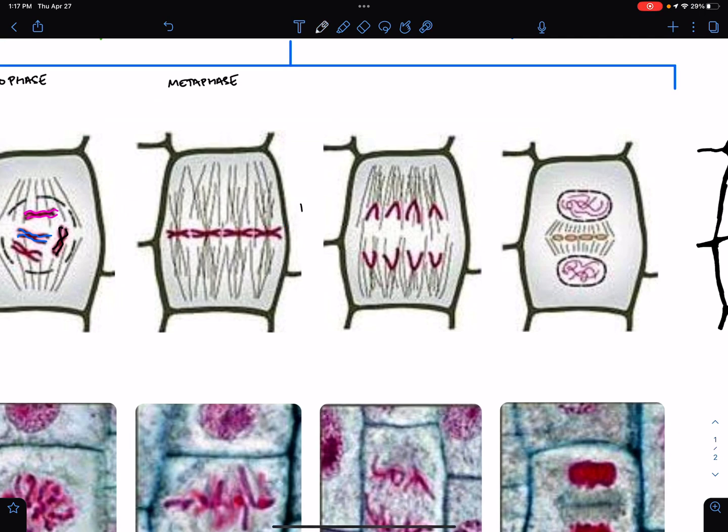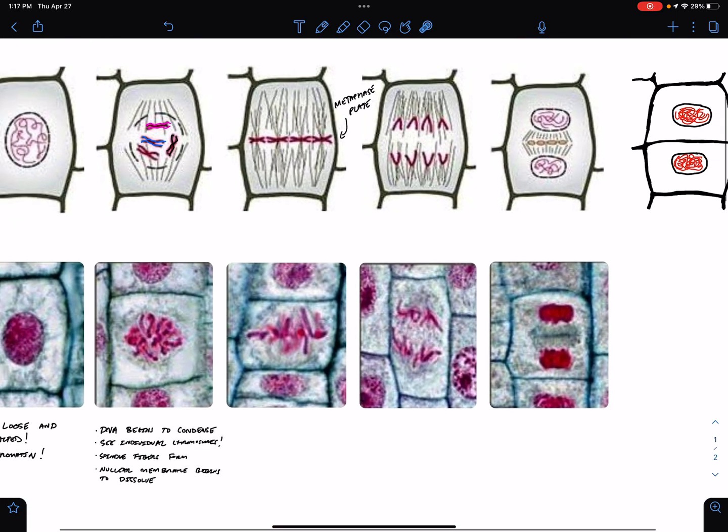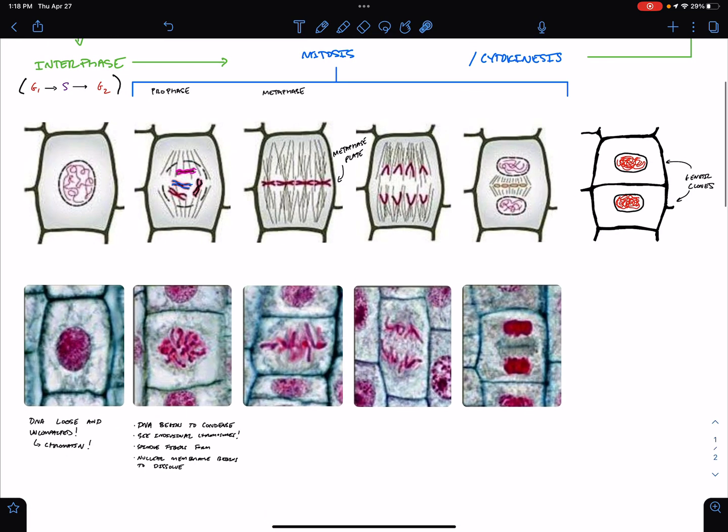I guess we can label that. It's kind of like the equator of the cell. It's usually in the center somewhere, unless you have an asymmetrical division. So you can see the chromosomes are lining up here. Our spaghettis are being aligned at the center, at the metaphase plate, this invisible line at the center of the cell, and they're pulled into position by the spindle fibers.